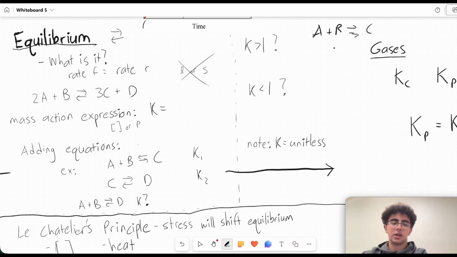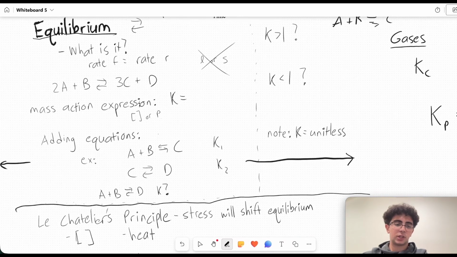We don't notice anything. Now the mathematical approach to equilibrium is through the mass action expression, with capital K. For this you can use concentrations or pressures of gas. So you can use aqueous things or gases, but you can't use liquids or solids. If you have a liquid or a solid in your reaction, you just don't include it. In the mass action expression, you multiply your products together and put them over your reactants multiplied together.